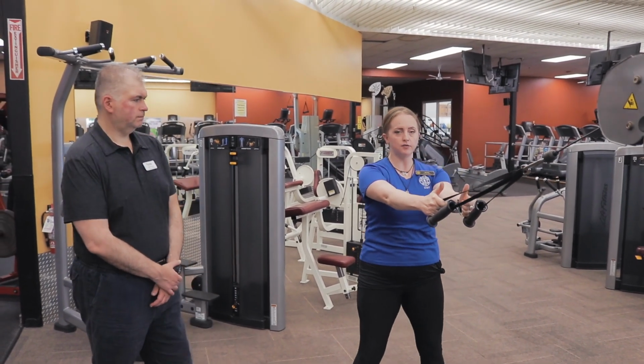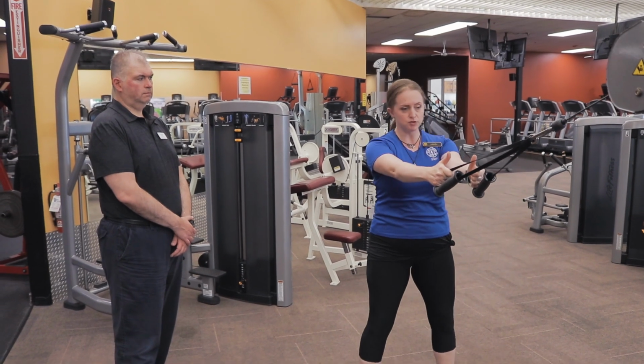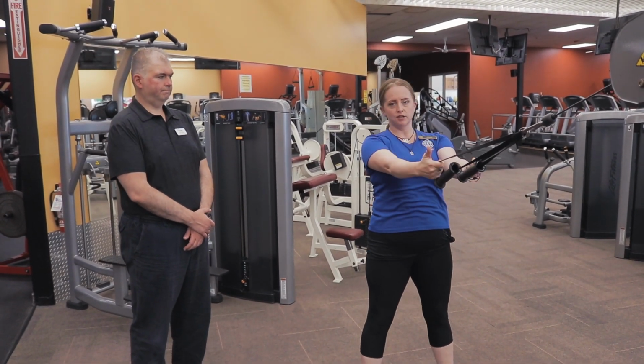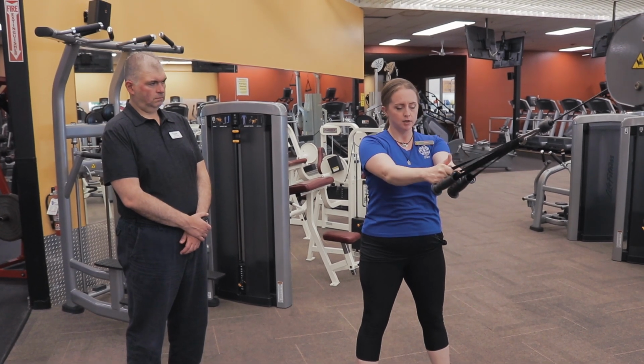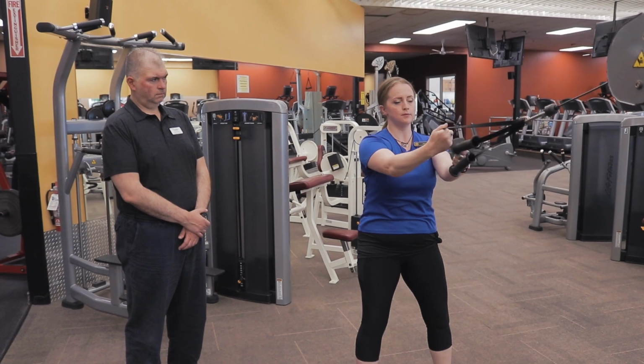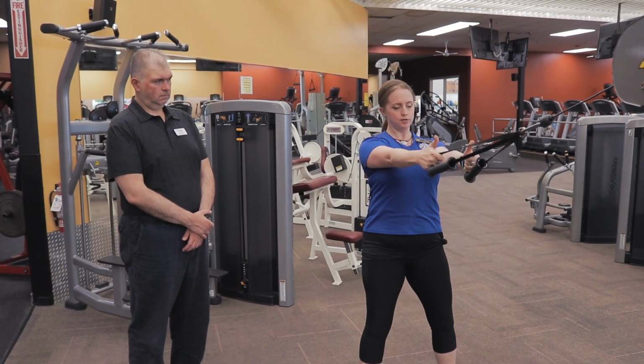You're gonna come back, feet are gonna be right under your hips or shoulders. You wanna drop your weight just enough so that you're not arching your back, because that's gonna defeat the purpose. We're working on posture. So you wanna tuck your core in, nice tight stomach no matter what you're doing. You're gonna hold this here, shoulders are down and back.